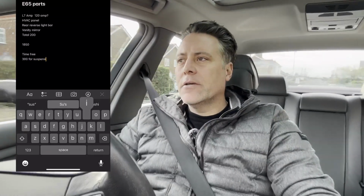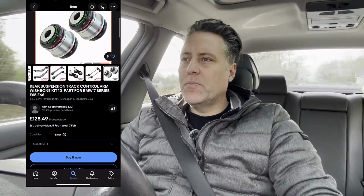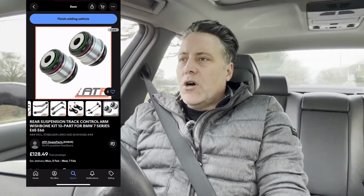So I think there's probably a good 300 quid budget needed, at least, for suspension components and fitting. Even that is a modest budget. They are expensive, especially if you go for a decent brand, not like these budget kits that you buy on eBay for 180 quid with every arm and bush and drop link and control arm and stabilizer, the whole kit. You'll spend a day replacing that, or paying a mechanic for a day to do that, only to have to do it again in 3 months' time. Ask anyone who's bought it and kept the car, that's exactly what happens.